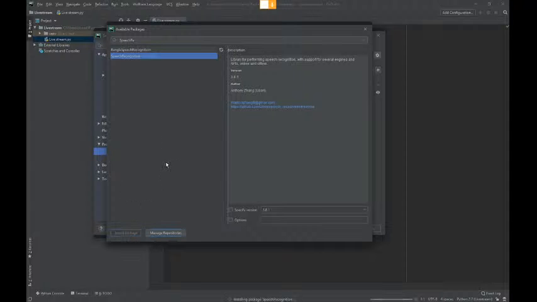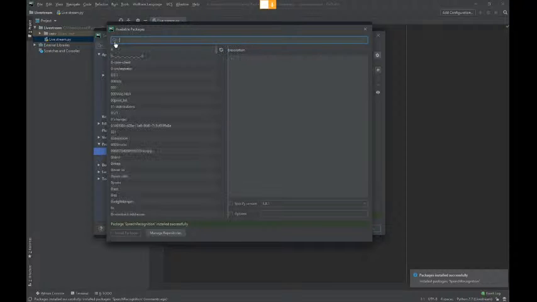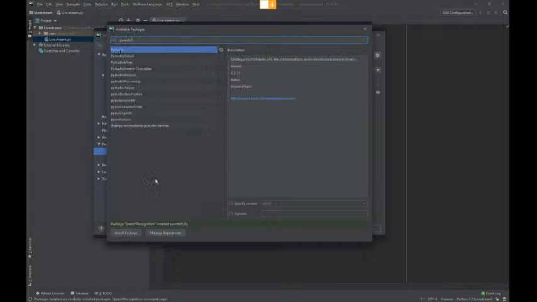So install packages. So now we're just going to be using... waiting. So I'm going to be using PyAudio instead of Google Text to Speech because I don't really know how to use Google Text to Speech. I am playing around with it. So now we're going to need PyAudio. My spots are wrong. PyAudio. Alright, so then just install package.